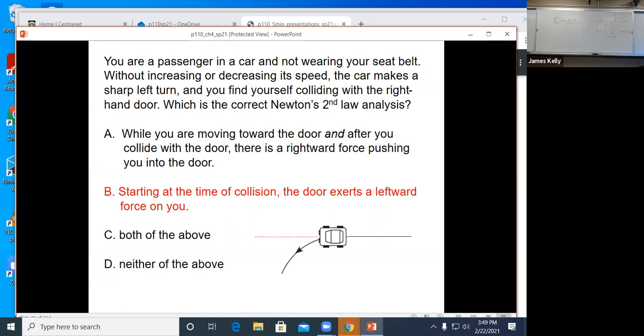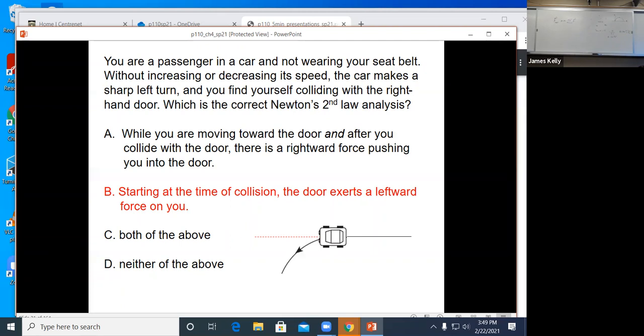Okay. Here we are looking down from the sky. You're in the passenger seat. And as a couple of people over there said, you tend to want to keep going straight. The car was turned in this direction. You can think of the wheels were turned and the road started forcing it to turn in that direction through friction on the tires.